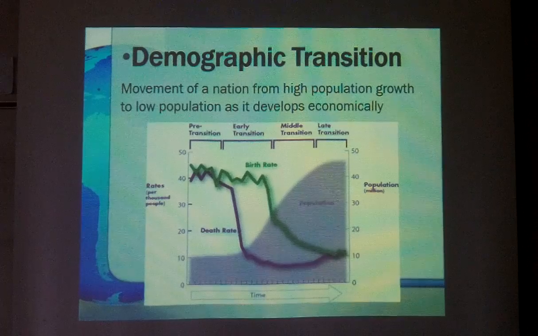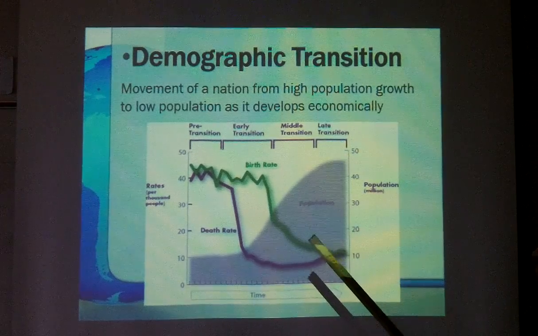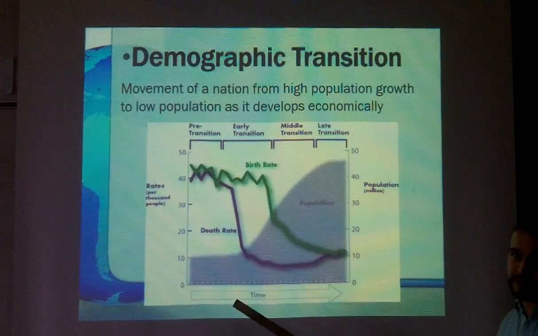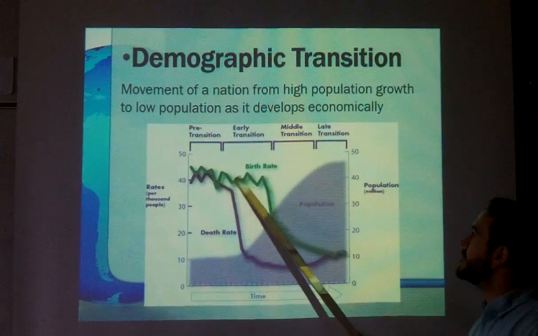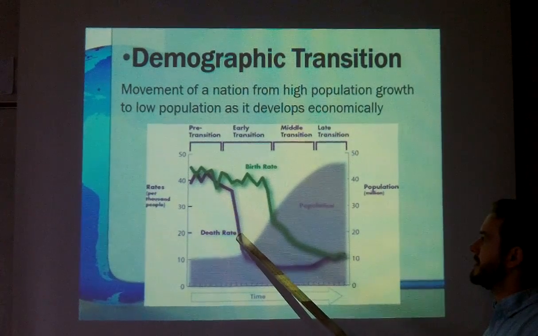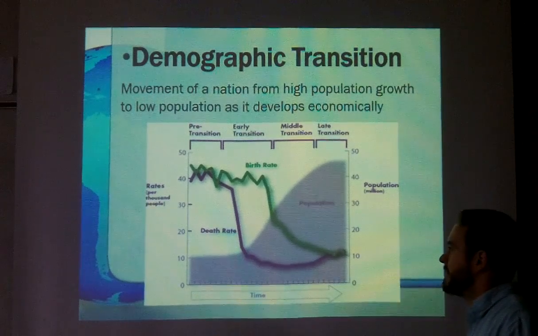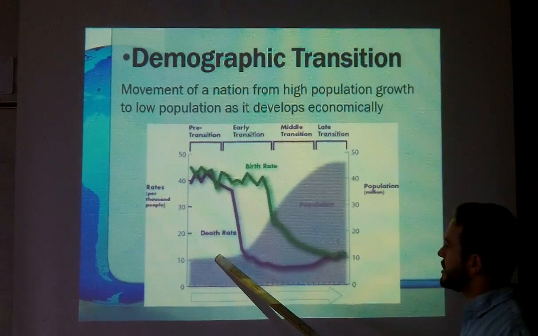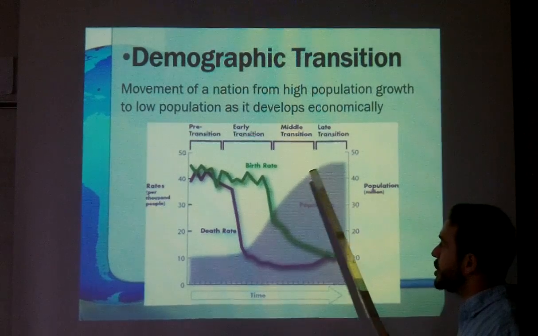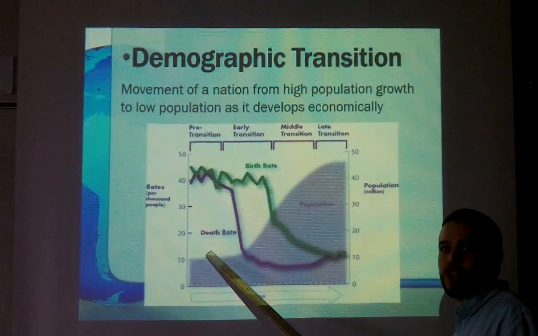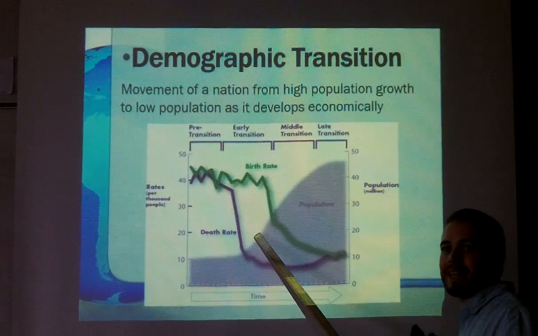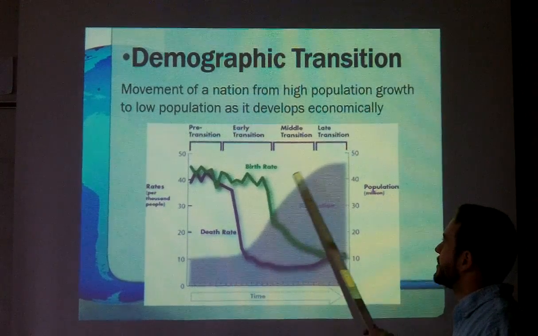Okay, so one thing you might notice on here is that there's three things going on. We've got our birth rates in green, our death rates in purplish magenta. I don't know my colors real well, obviously. And then behind this, you've got the population growth. And if you look, this looks a lot like those J-shaped and S-shaped curves that we were looking at last chapter. And that's exactly what it is.